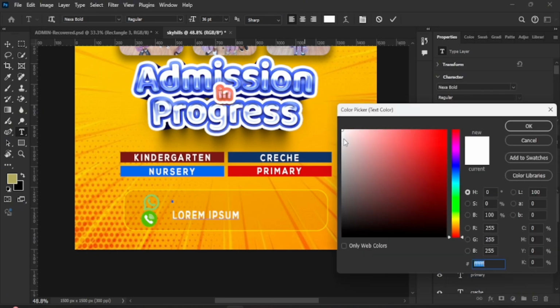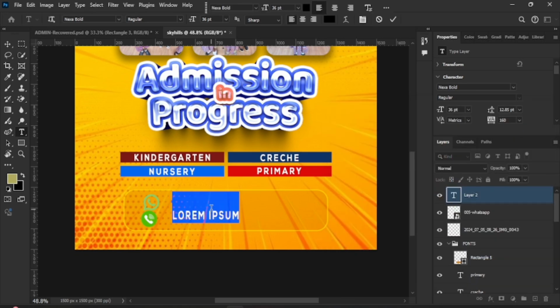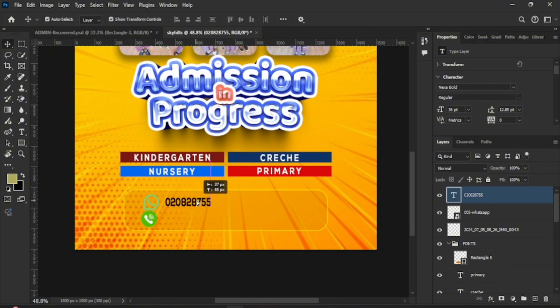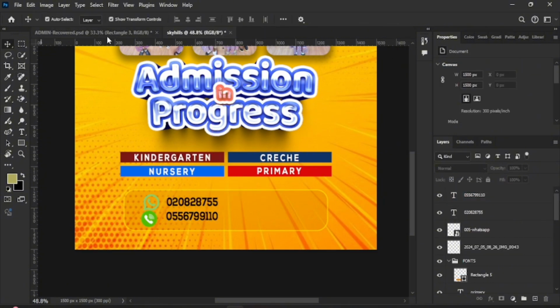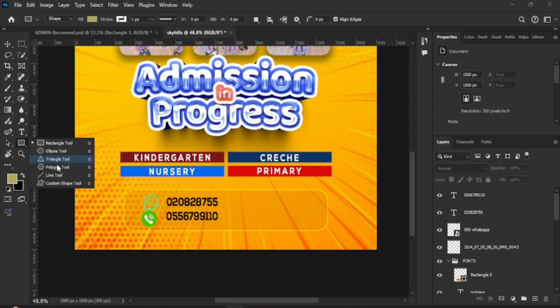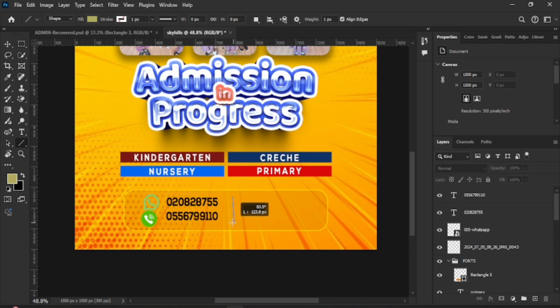After we put the image in place, we move ahead to type in the WhatsApp numbers and the call numbers. So we type in the numbers. And here we introduce a line to separate the numbers from the location.